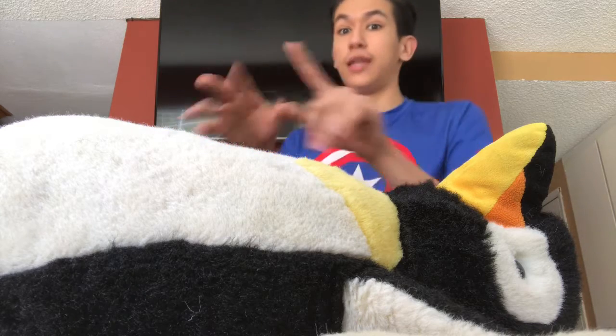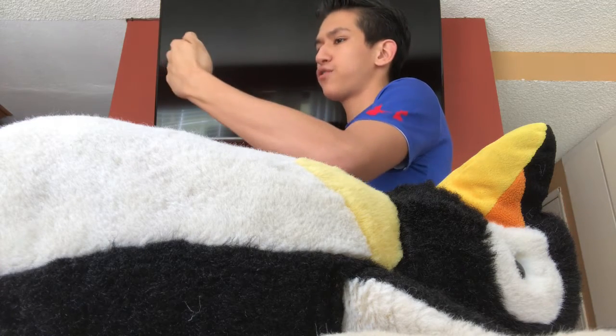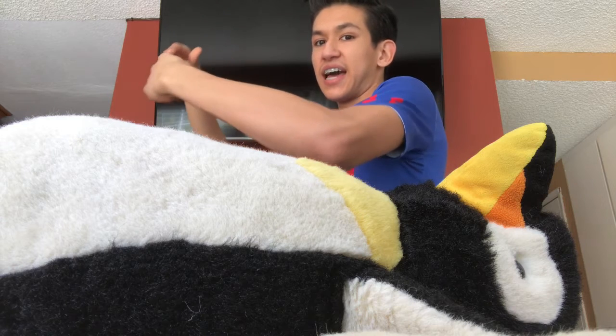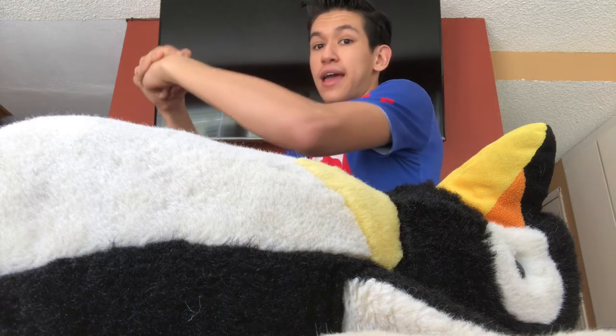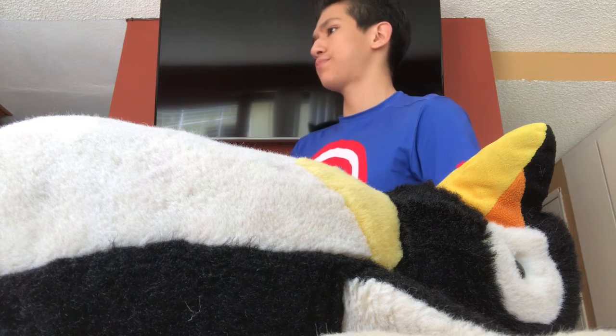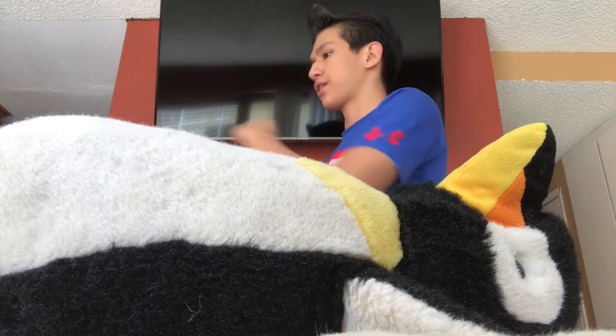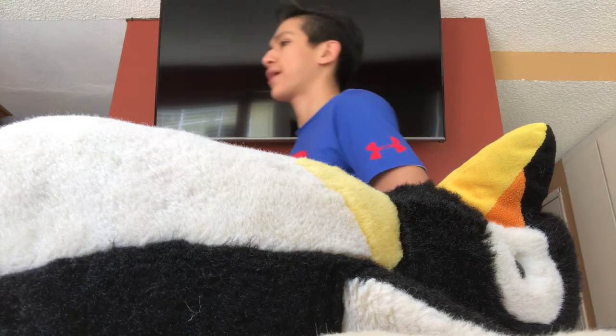In order to do the abdominal thrust, aka the Heimlich maneuver, you take your dominant hand and make it into a fist, with your thumb inside the fist. Put the other hand over it, place it right at the belly button, and then push upwards. This pushes your intestines, diaphragm, and eventually your lungs upwards, causing the object stuck in the throat to go out.